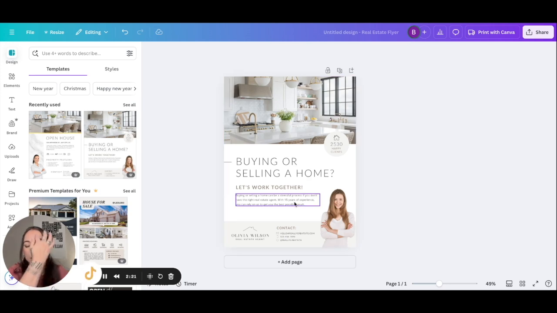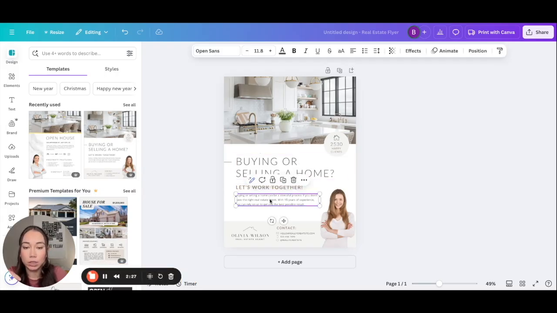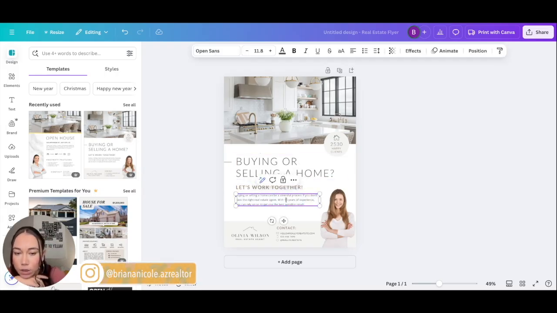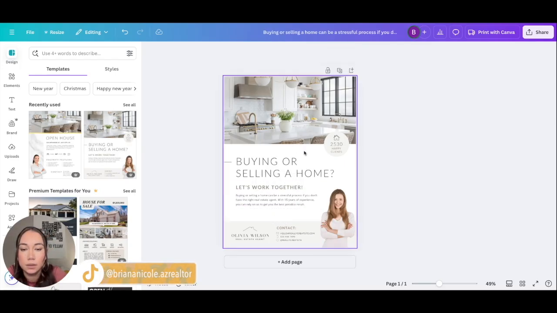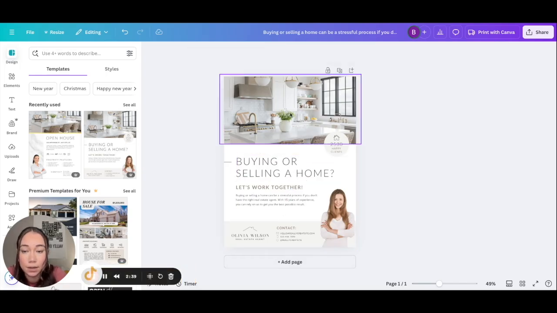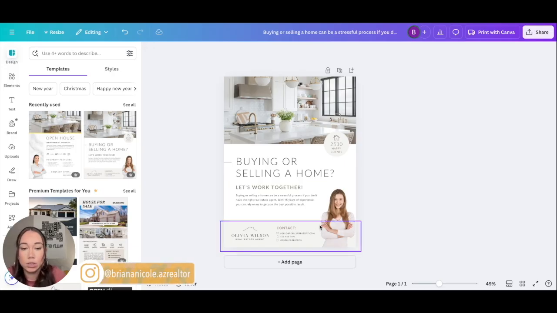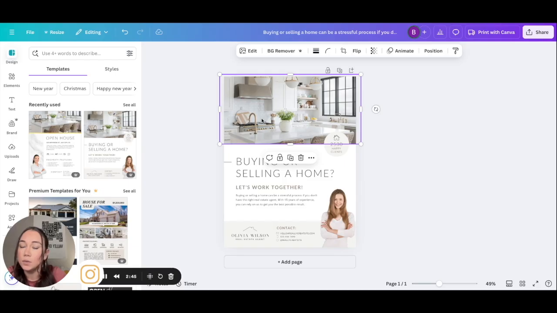Following this template, you're just using this as a template, you want to change it and make it your own, okay? Maybe you want to change the words. If you don't have 15 years of experience, don't keep that here. Change it to your experience and change the wording if you like. I'm just going to keep it here for the sake of time, but you want to make sure. Obviously, I'm not going to keep her photo there. We're going to change some things on here. This is a really nice photo, but I want to change it.